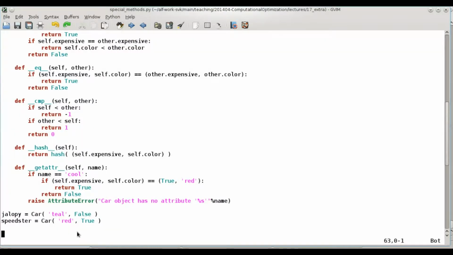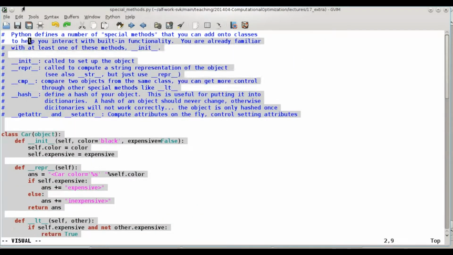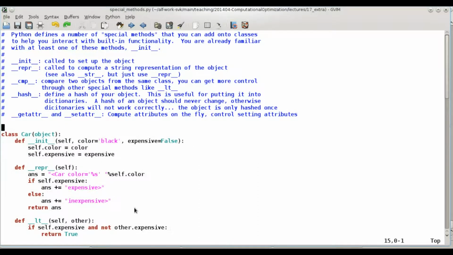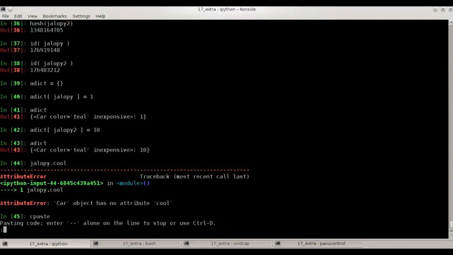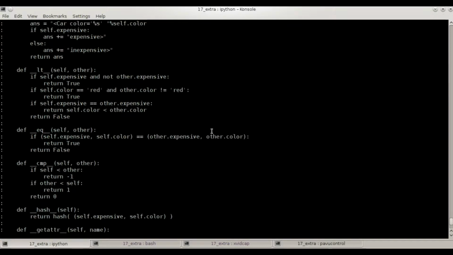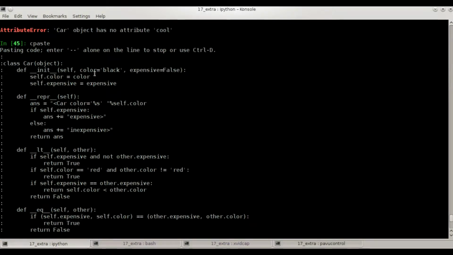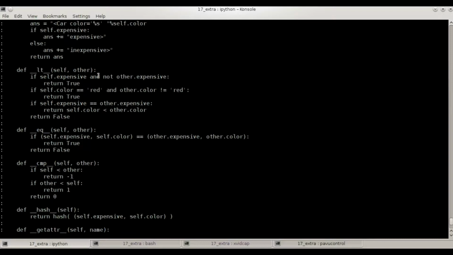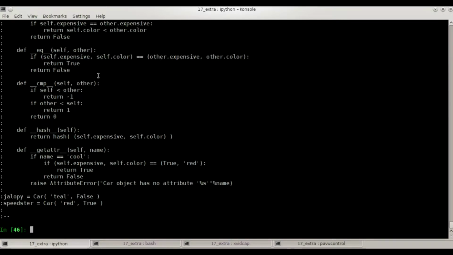Okay, so let's cut paste all of this in here and see how we've changed the behavior. So now one thing I'd like to point out is that nowhere in this code, nowhere in the init code, nowhere else have I defined a cool attribute.